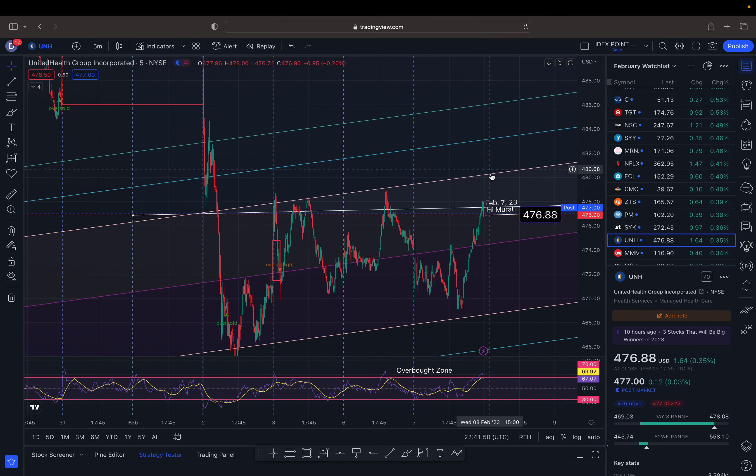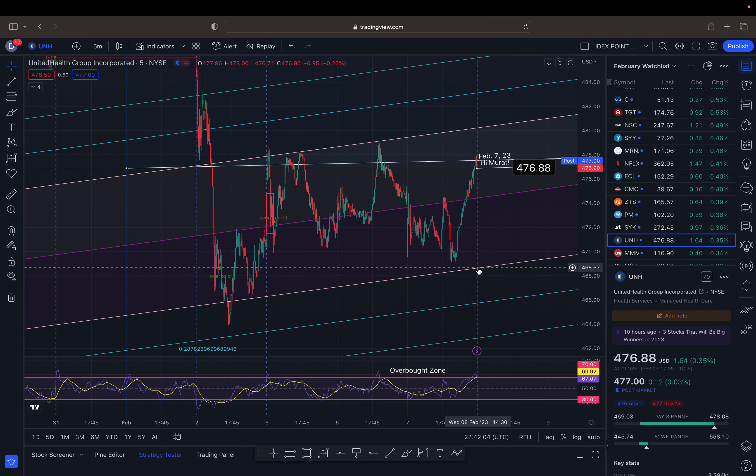Should we slide to the south side, that would take us to the middle of the trend or the median. From where we are right here to this line, that is also considered support — that is $474.41. To the south side of that is roughly $468.67, $465.82, and finally at negative four standard deviations, roughly $462.93.